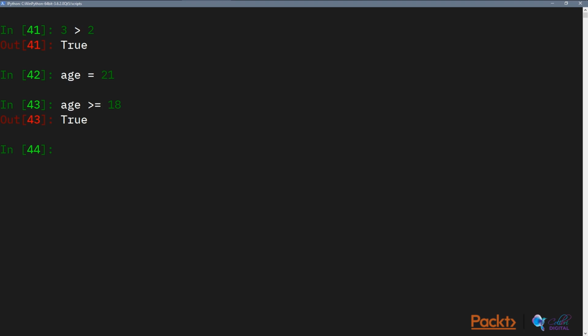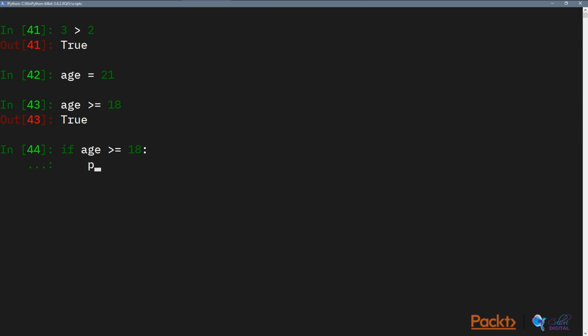The if statement is very simple. We say if something is true, then we want to do something. In Python, what you do is very simple. You type if, space, and then you say, let's say, age larger than 18. And you would see that IPython has helpfully given you the second line because it knows that after the colon, you need to say what happens if age is larger or equal to 18.